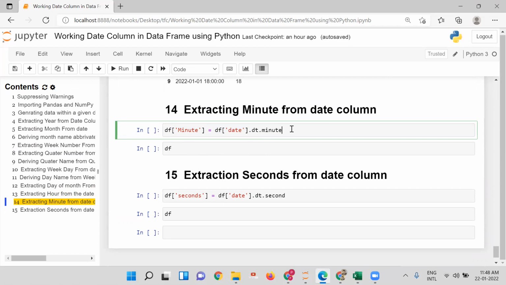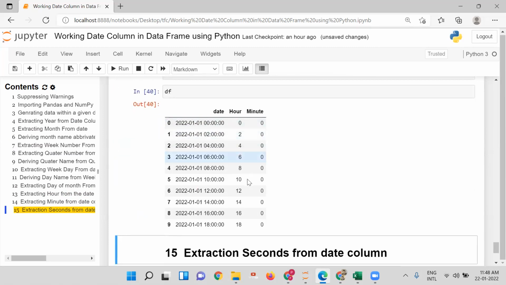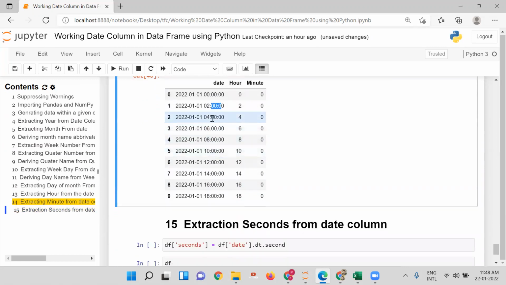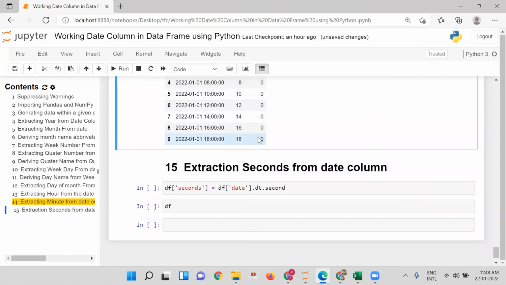Click on the cell and run the cell. This will extract minutes from the date column and add it as a new column to the data frame. If you print the data frame on the user screen, now you can have hours extracted as well as minute extracted. Now you can see all the minutes in the date were 00. So minutes extracted will be displayed as 0.